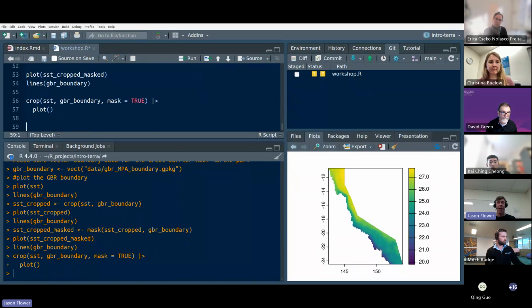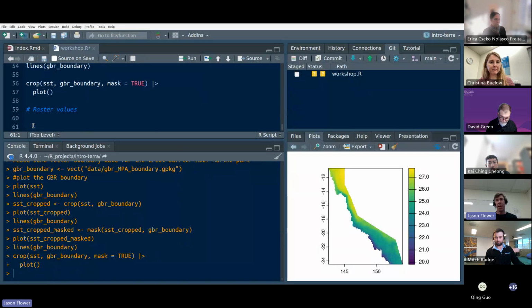We've done cropping and masking, and I'd like to move on a bit, unless there are any further questions. I'm going to talk a bit about raster values and just exploring them. This is, again, starting with fairly basic things. I think you should note that a lot of the functions within Terra are the same as in base, the base package that comes loaded when you start up R. So it knows that if you give it a raster rather than a data frame, it will use the Terra version rather than the base version.